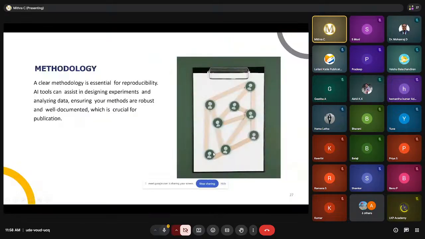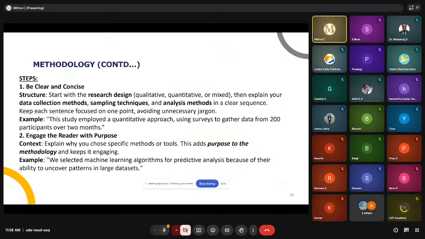And the next part is the methodology section. So how should the methodology section be written efficiently? First of all, the structure is mandatory whenever you're writing the proposed methodology. You need to speak about what kind of data you are using, whether in engineering, arts, humanities, or any other journal. You have to speak about what kind of aspect you're trying to go through. All these aspects have to be written in short.